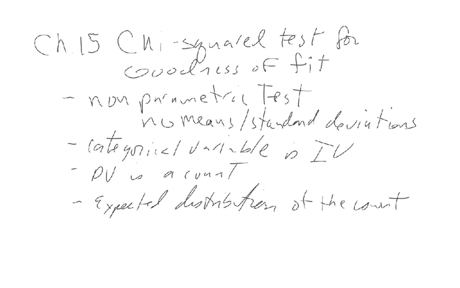Generally, the independent variable is a categorical variable, meaning it has levels that are categories or nominal in nature. The DV is a count of the number of incidences in each of the categories of the IV. So what you're really testing against is the expected distribution of the count if the null is true. Is that an even distribution or is it some other kind of distribution? If the null is true, you then compare what you actually get, the observed values they call it, to that expected distribution.